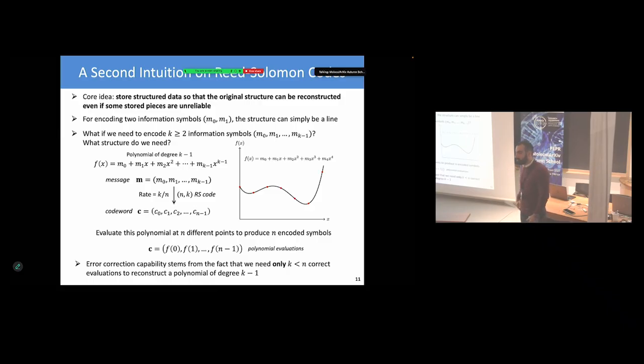No, but you don't start out by knowing how many you need to add, right? No, you just decide what you want to do, and then depending on what you designed, you will have a certain performance. You will still have some cases where you are not able to decode. So channel coding in general is not a zero error thing. Sometimes you can fail, and that's fine if the probability of that is small enough. Okay.